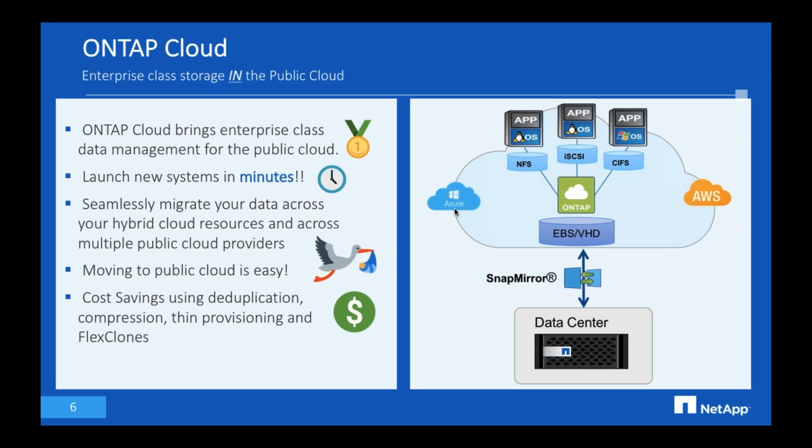And really, once you get there, and depending on how much you've already done in the cloud, you see that as applications grow, you build your environment and your infrastructure, and you start to look at the bill that you get every month from the cloud provider saying, here's how much resource I'm using and here's how much I'm spending on it. So why not build this environment on OnTap Cloud, where you can take advantage of deduplication and compression and these capabilities that will minimize your footprint and save you dollars in the long run.